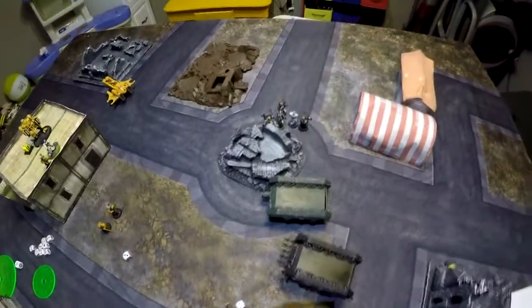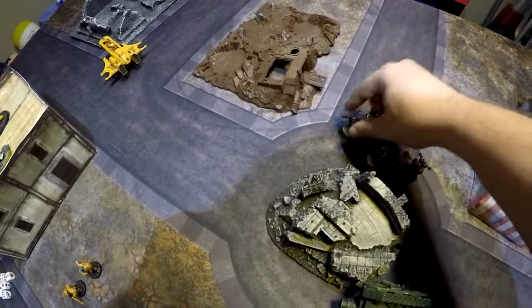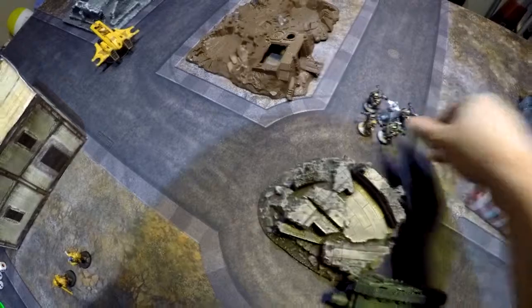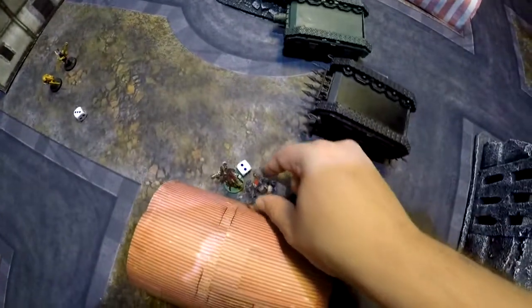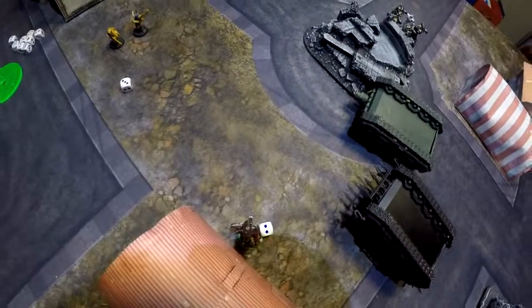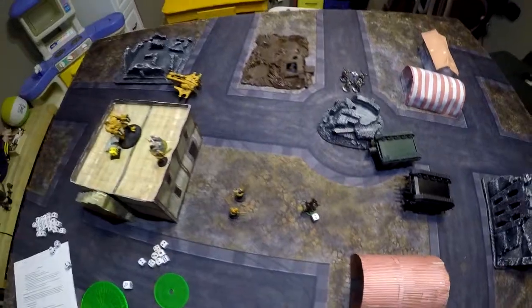So movement phase for the Chaos. These guys over here are just gonna shuffle a little bit, still maintaining their table quarter, just getting a clear sight to the Ethereal. Over here, this guy is gonna be very uncoin-like and come around, and Kharn is going to move up and try and do something. We'll see what happens.